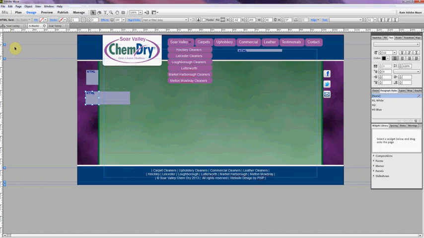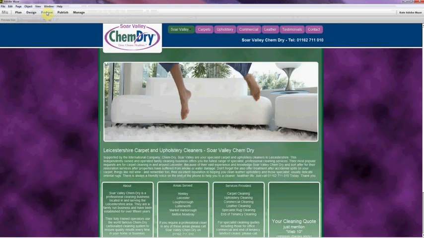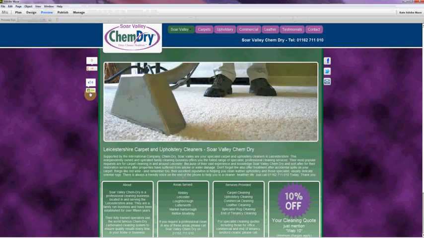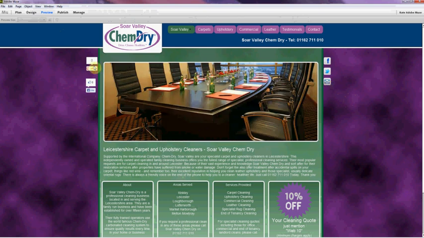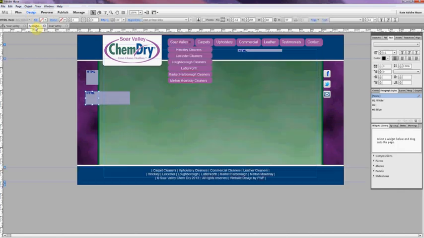So that's roughly lined up. But to make sure it's lined up correctly, if we go there and preview, ideally what I'd like is the bottom of this like button to line up with that, and obviously to be centered there. So go back to the design, go back to the masters.